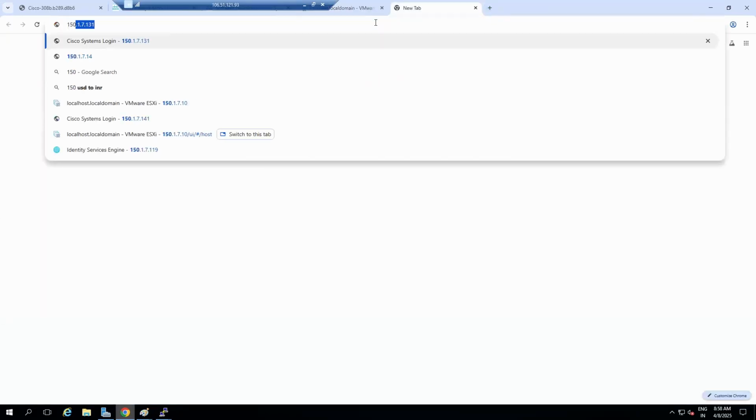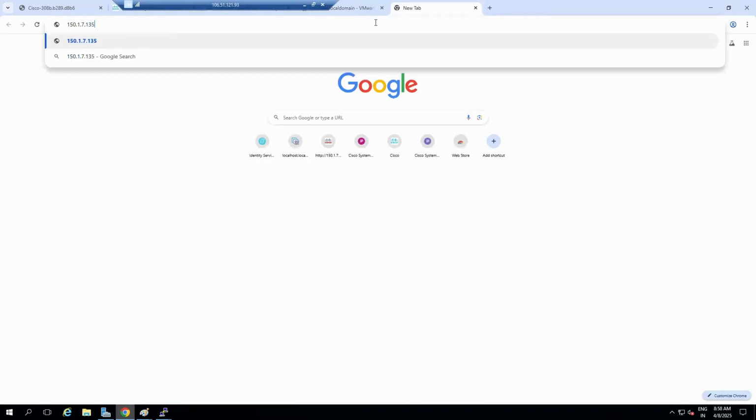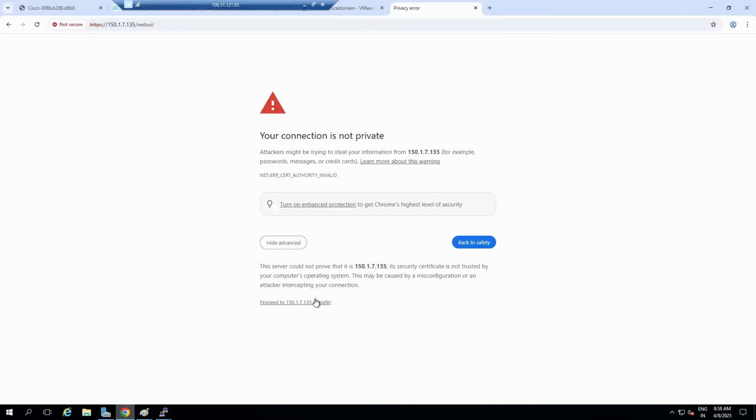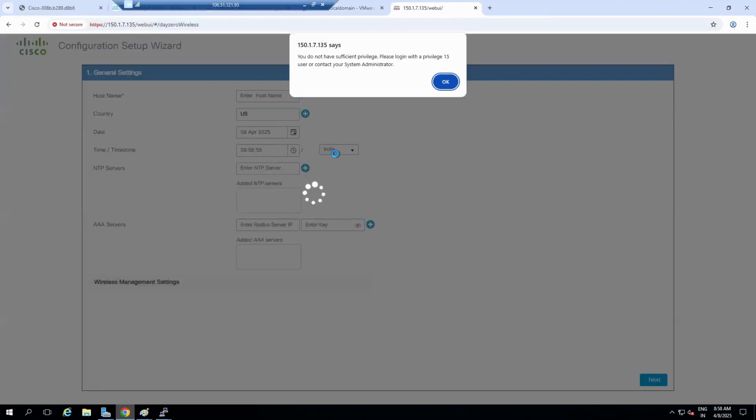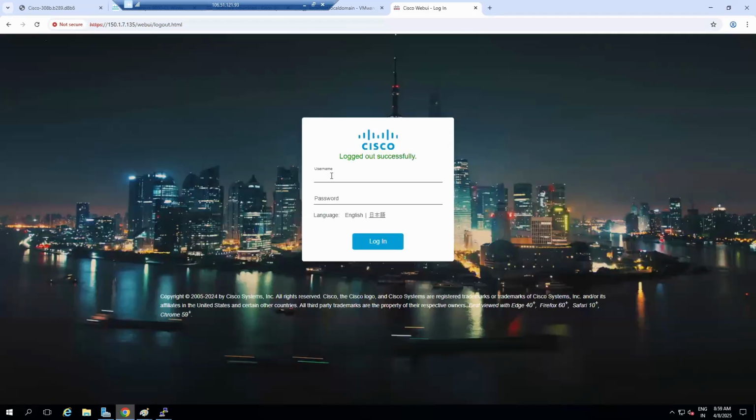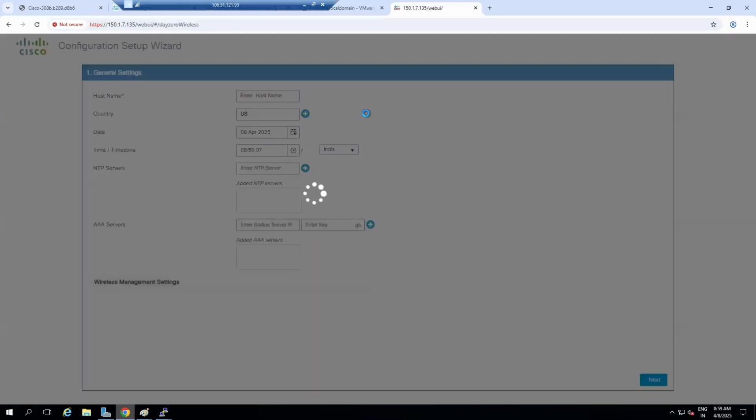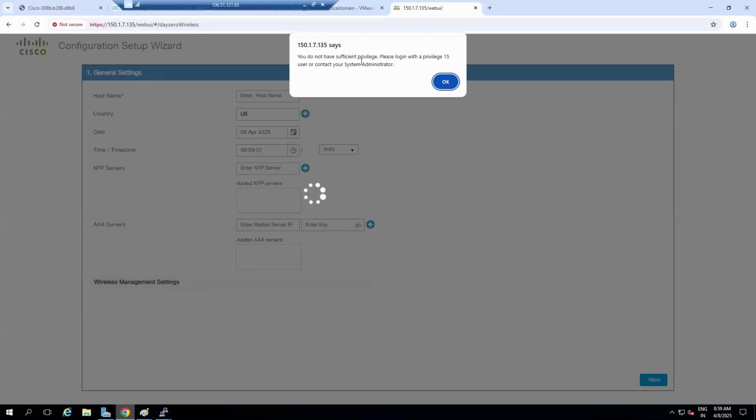If I go here to 150.1.7.135 and try to log in, this goes through the initial setup wizard. Okay, do not have sufficient privilege. Please log in with privilege 15.